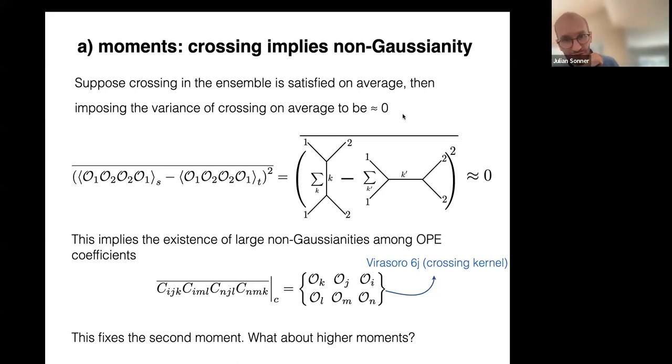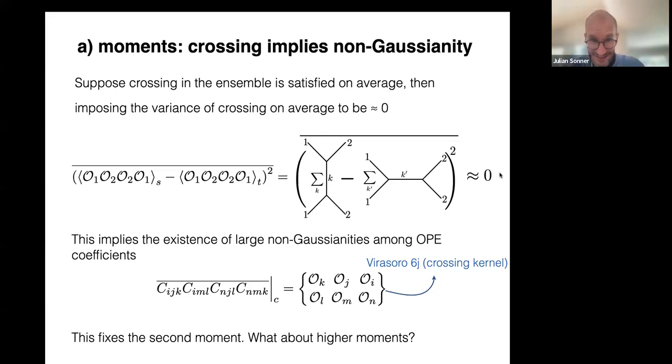Well, the equation that you need to consider then is you take, for example, a 4-point function of some external operators in the set that you're allowed to consider in the S channel, minus that in the T channel, squared, and then averaged over the ensemble. So of course, pictorially, this is S channel minus T channel squared in the ensemble is approximately equal to 0. Now, if you write out this equation, you will find that in the Gaussian model, again, this is arbitrarily violated. So the violation here is not uniformly bounded by a parameter that we call T, it's just arbitrarily bad.